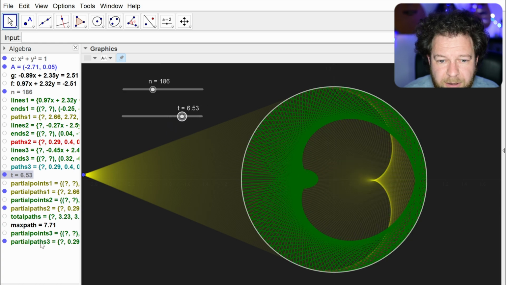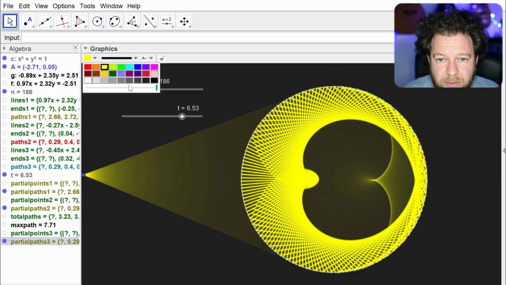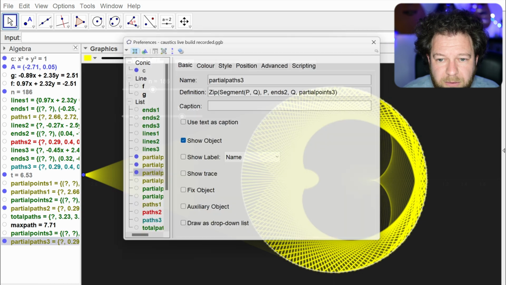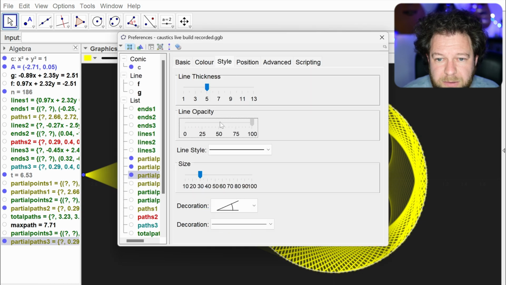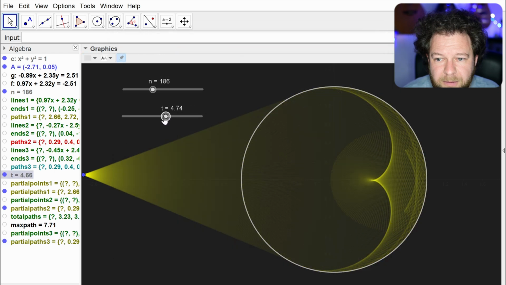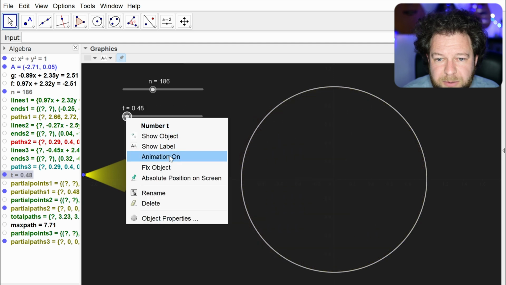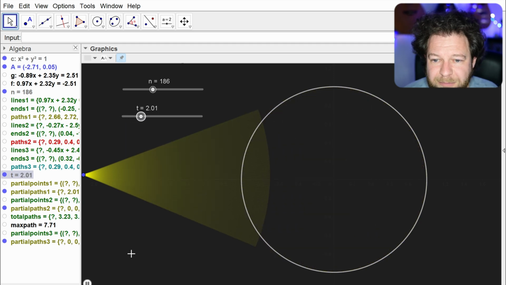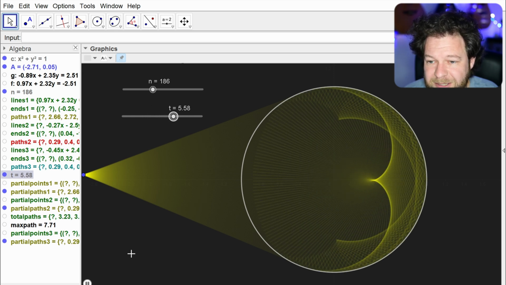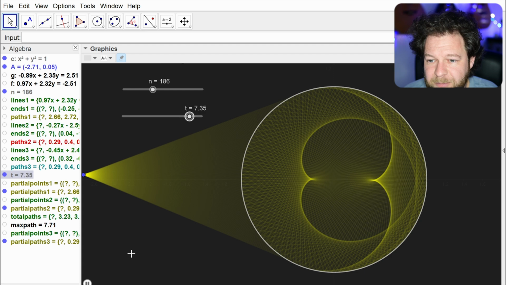Again, let's make that look better. So we went yellow, and let's make it... and we can actually animate this because we've got some limits on this. This is going to fly in, it's going to bounce off the sides and make that first shape. But then the second bounce is already beginning to happen, and that's the second bounce shape.